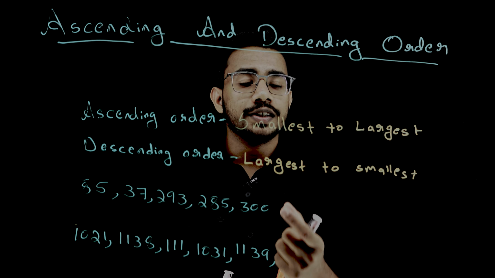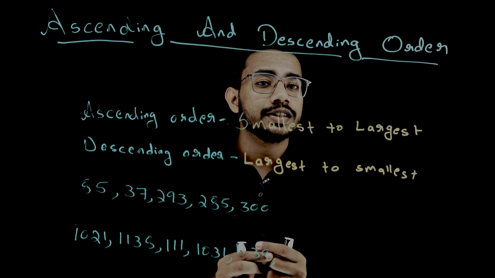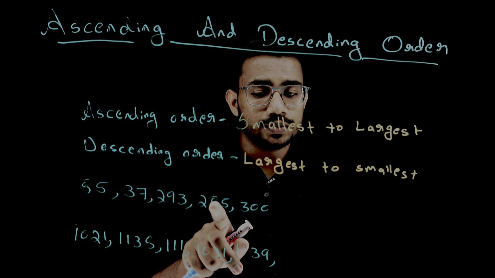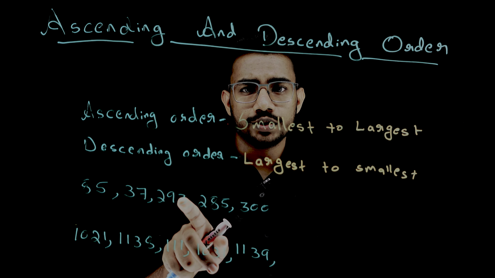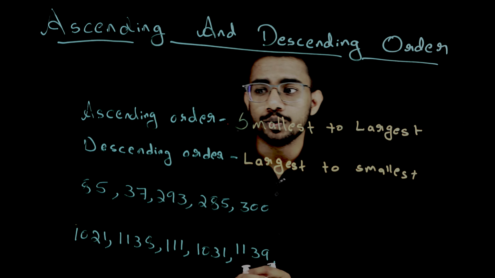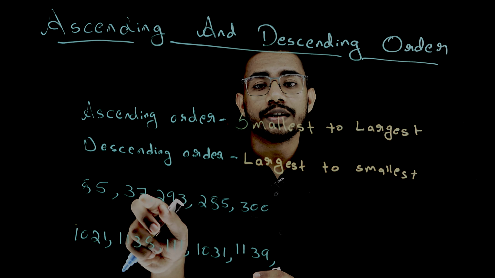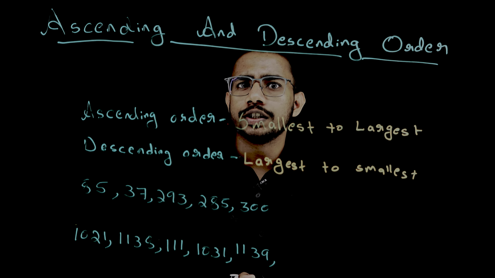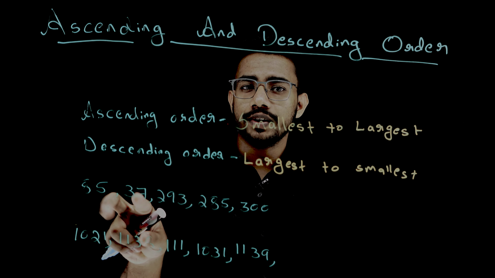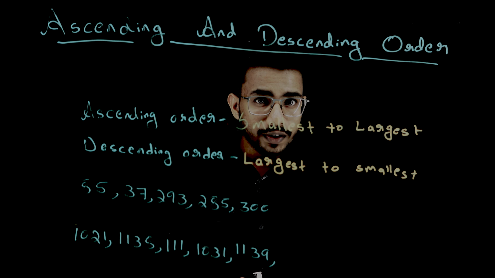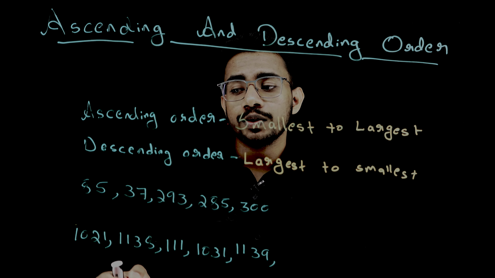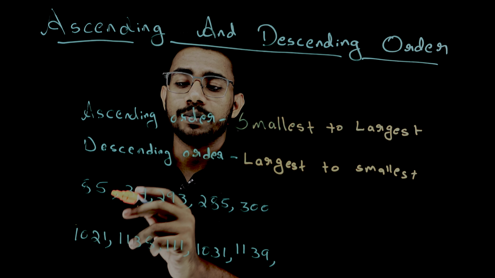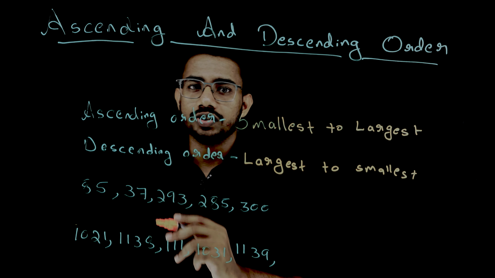So the first thing, when we compare the numbers, we need to first consider the number of digits. In this one 3 digits, in this one also 3 digits, but in these two I'm having 2 digits only. So these two will be smaller compared to the other 3. Now which one is smaller, 85 or 37? These two have the same number of digits, so we have to compare the place values, from the first digit onwards, 8 and 3.